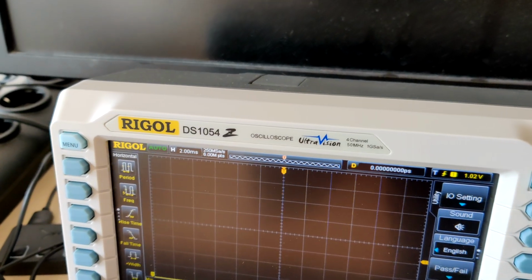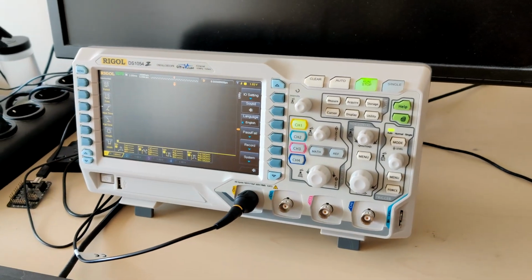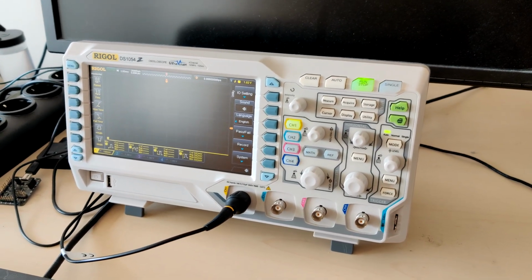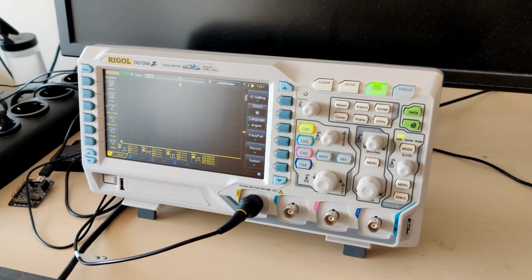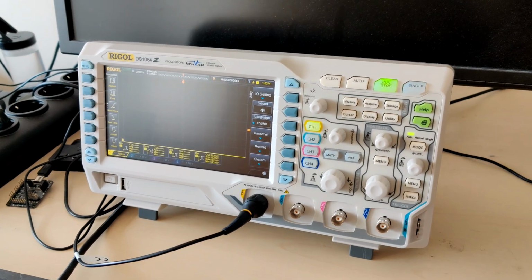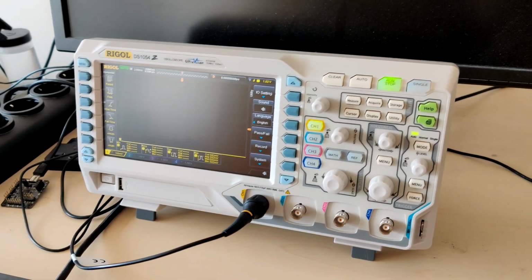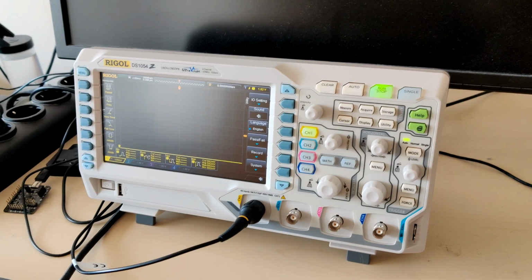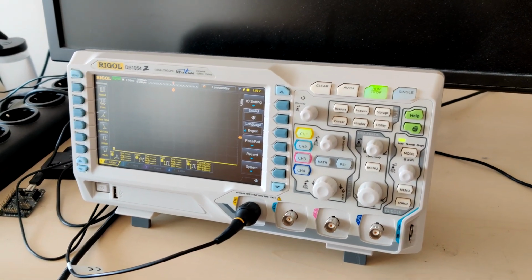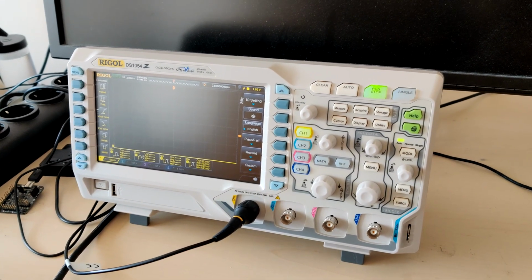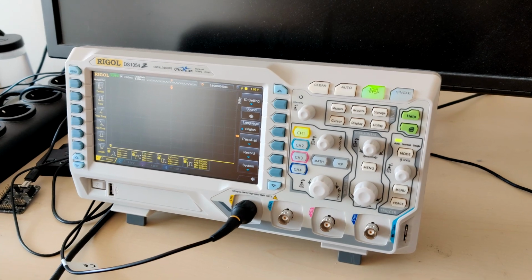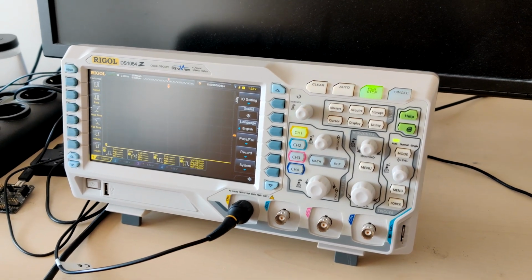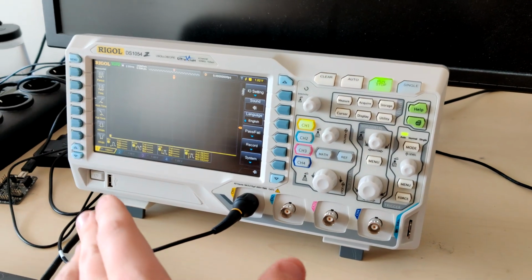This is a Rigol DS1054Z. If you've watched Buildzoid's oscilloscope videos, you should probably be familiar with what this thing is, because as far as I know, he was using the exact same one until he recently replaced it with a much more expensive oscilloscope that I would never be able to afford. But yeah, this is a fairly nice oscilloscope. It's known as a value option. I got this one fairly cheap as technically used, but apparently the seller never really used it because it is basically new. And this even came pre-unlocked to 100 MHz bandwidth by having a firmware flash on it, because now it self-identifies as a DS1104Z instead of a DS1054Z, which as far as I know is just the 100 MHz version of this oscilloscope.